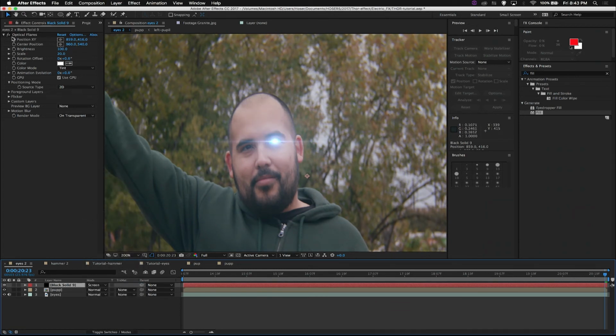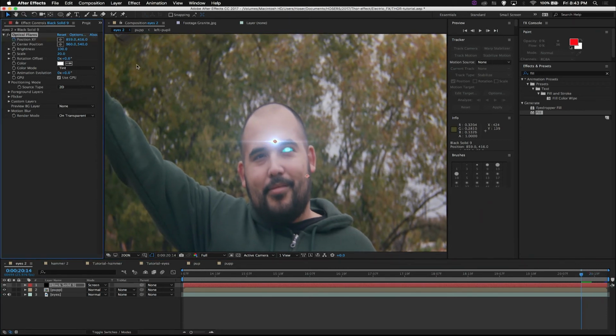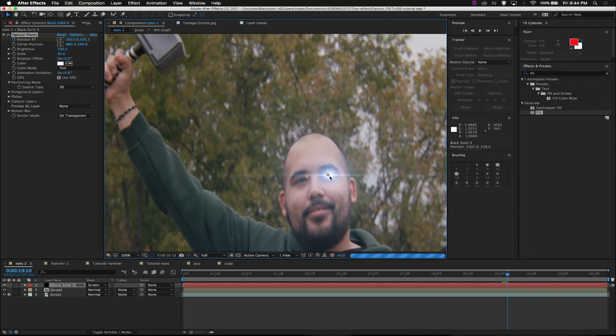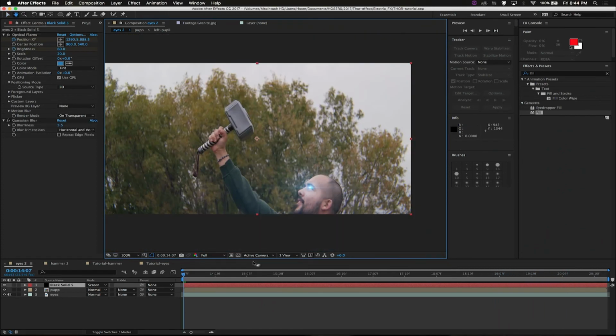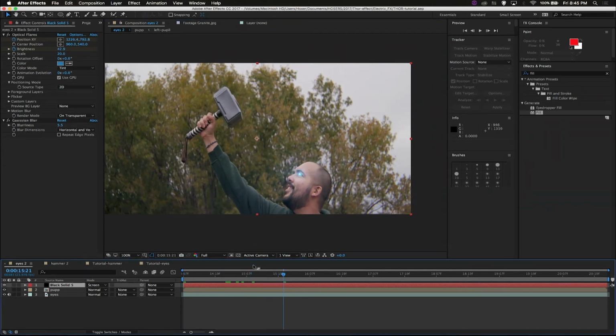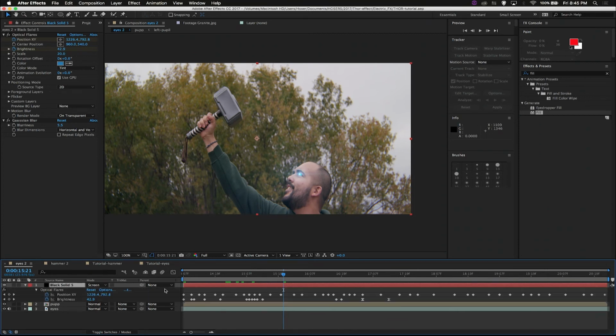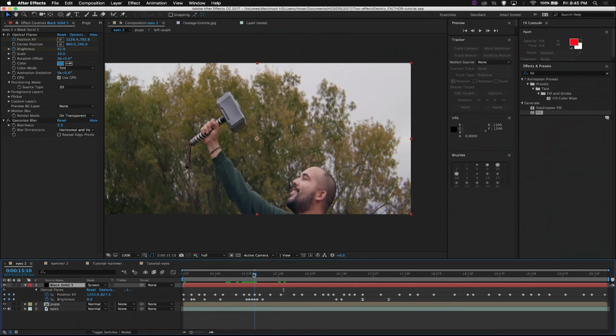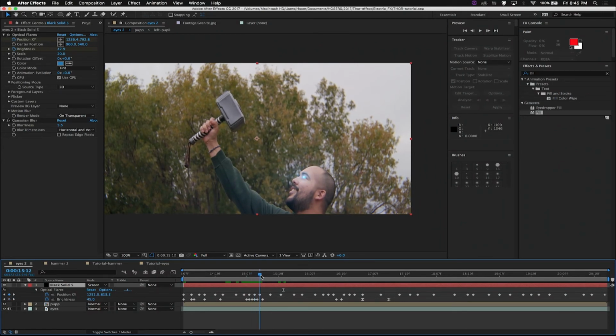And what we're going to do is hit this position X and Y, and follow the positions all the way through. Okay, so now that it's all tracked, what I did was every time he closes his eyes, I changed the brightness here. So it went from 50 down to 40 down to 0 as he closed, and then reversed as he opened his eyes.